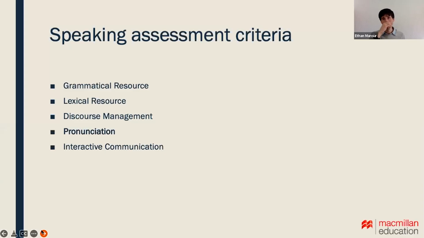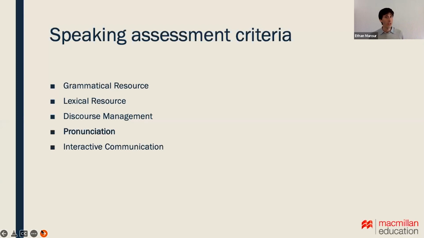Just to illustrate that, these are the speaking assessment criteria from the Cambridge Advanced Exam. There are 5 categories that speaking examiners listen for when they're listening to candidates during the speaking test. I'm a Cambridge examiner for C1. And when I'm listening to students, I'm listening for grammar, I'm listening for lexis, but I'm definitely listening for pronunciation as well. And the mark that I give candidates for pronunciation is worth just as much as the mark that I give them for grammar. So when we're thinking about improving students' speaking, at least for this particular exam, improving a student's pronunciation is just as important as improving their grammar in terms of their speaking mark.